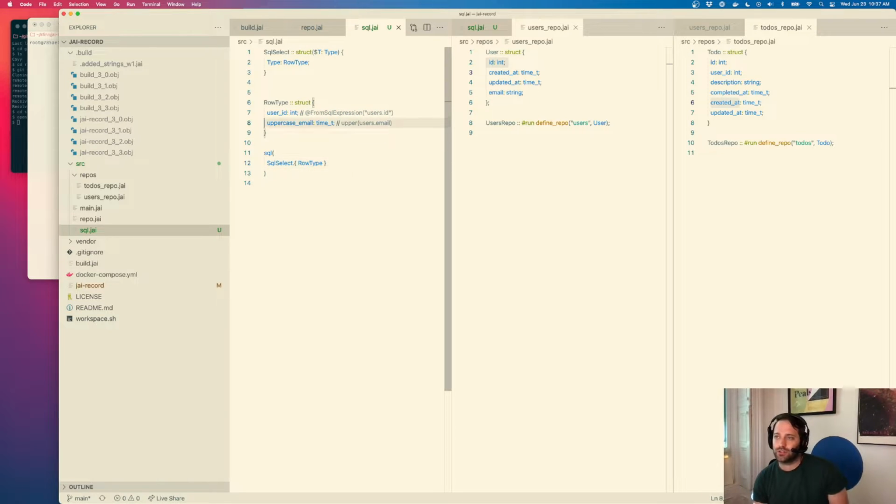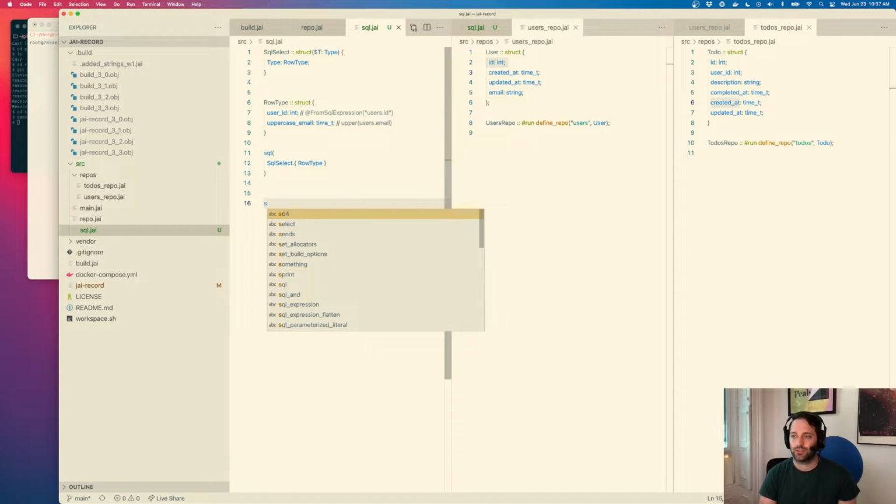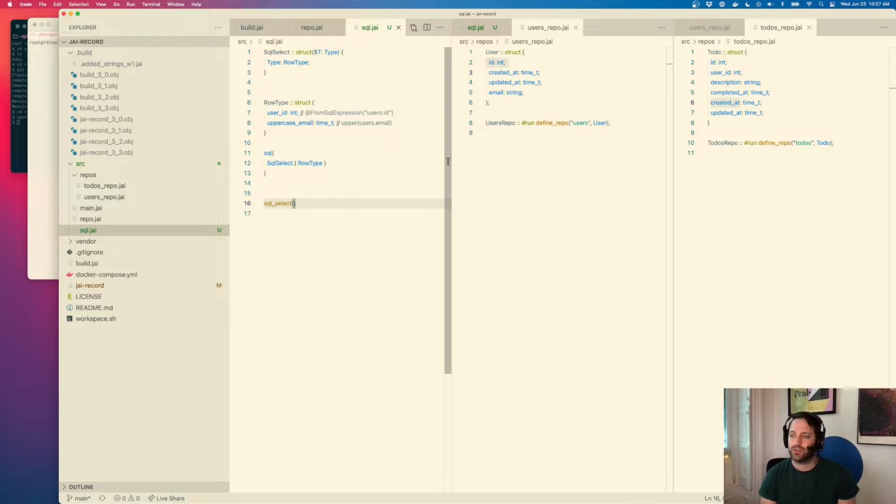Another thing that we might try to do is generate this as an anonymous struct. So instead of passing in this SQL select struct or something, we could have a SQL select method here, and what's it going to take? It'll take var args of pairs of types, triples of, I'll sketch this out.